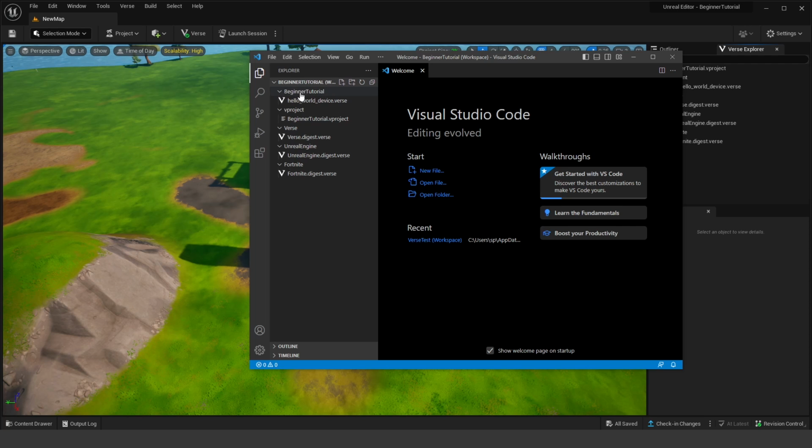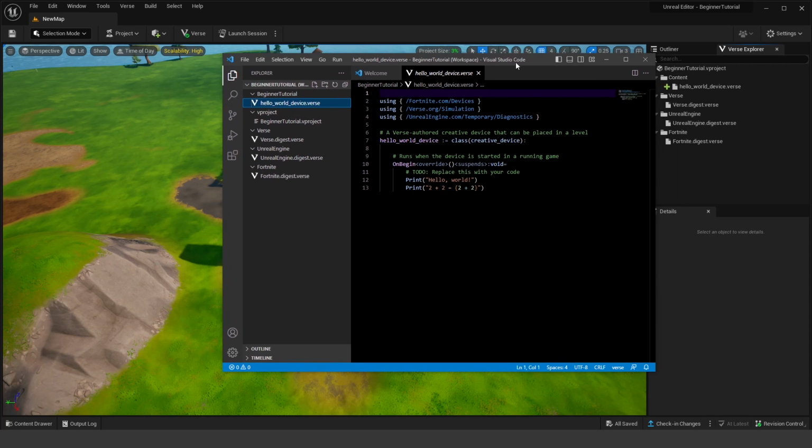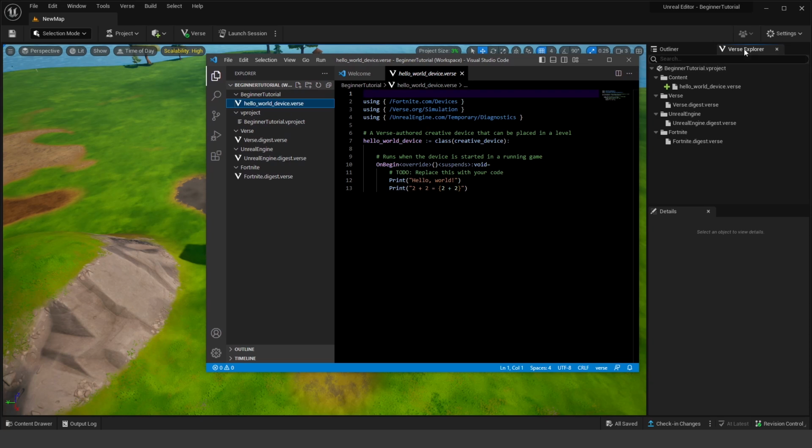And now in our file here under beginner tutorial, we should see this hello_world_device.verse. This is the file that we just created. It's inside of here, and it's also inside of our Verse Explorer.